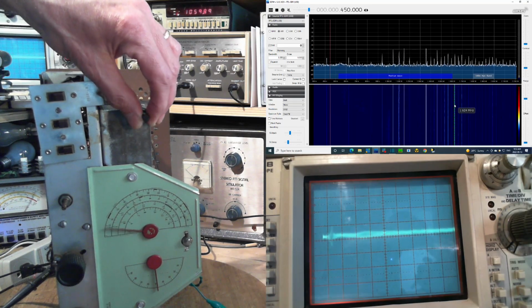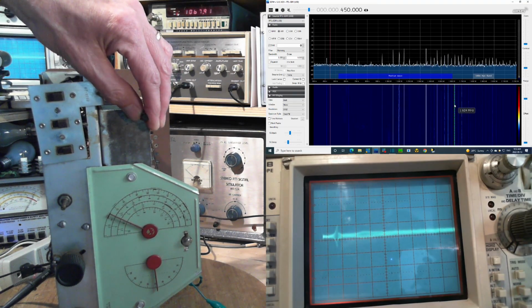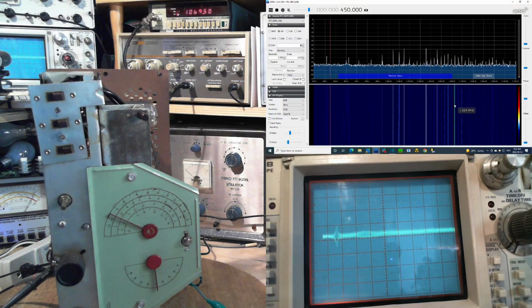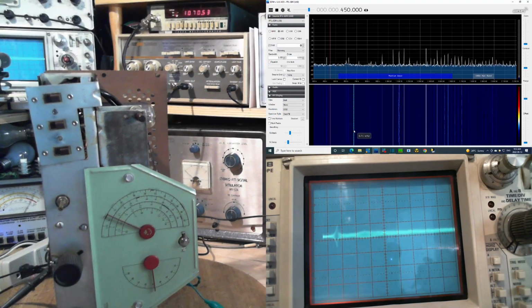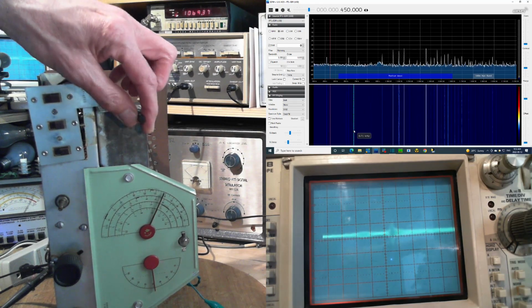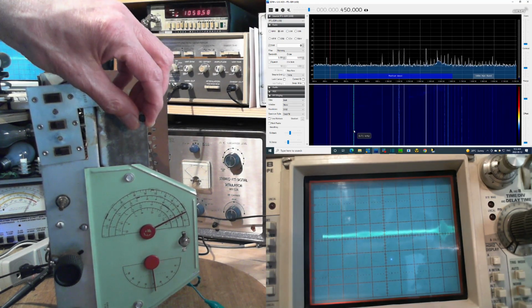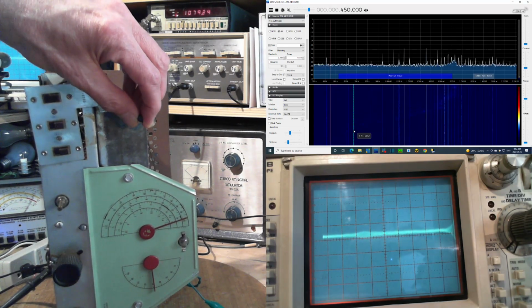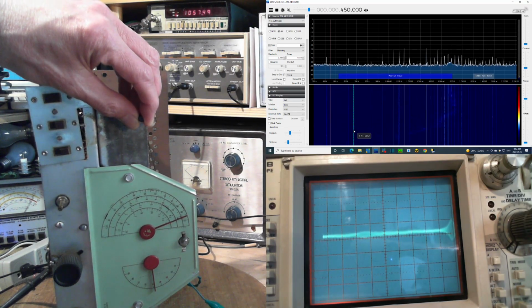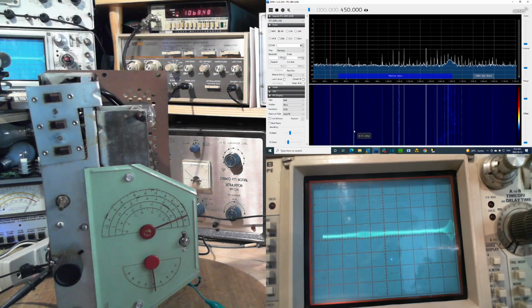So we'll dial in, let's say, 600 kilohertz. And we'll look on the SDR. And bang on, 600. It's not very big, but the size is not important. Okay, let's go up to the other end. I'm assuming this tuning is a passive thing, and it would be the same whether the radio's on or not. Okay, that's 1600 there. And we look, you see the peak is more or less 1600, maybe slightly low. Just so slightly low there.